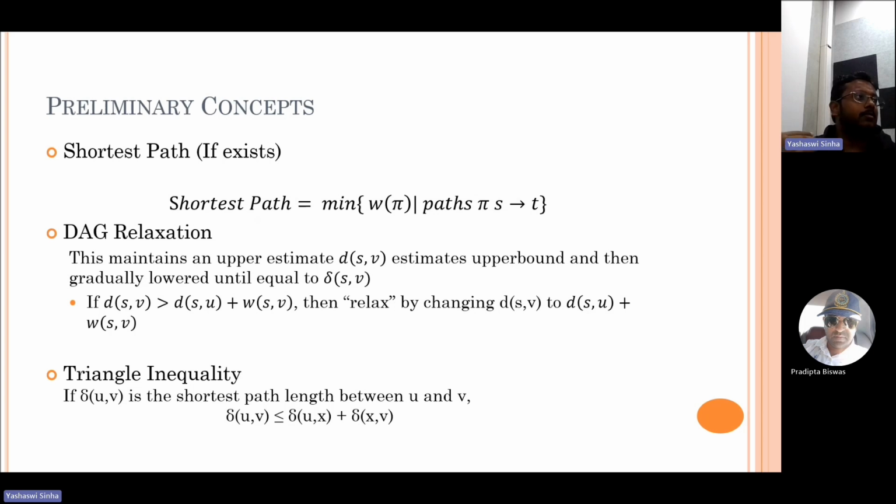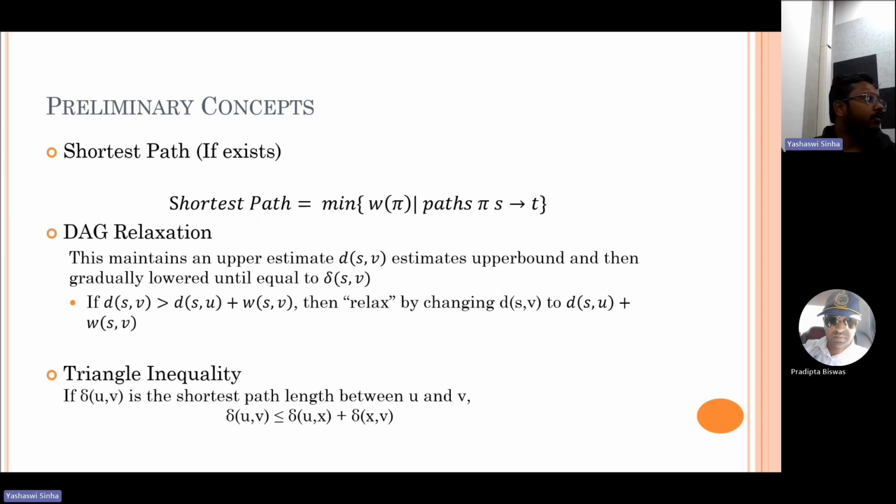So if you go from one node to another, the path weight will increase. And the two preliminary concepts that Dijkstra kind of piggybacks on are DAG relaxation. I'm not sure, are you guys aware of DAG relaxation or DAGs in general?